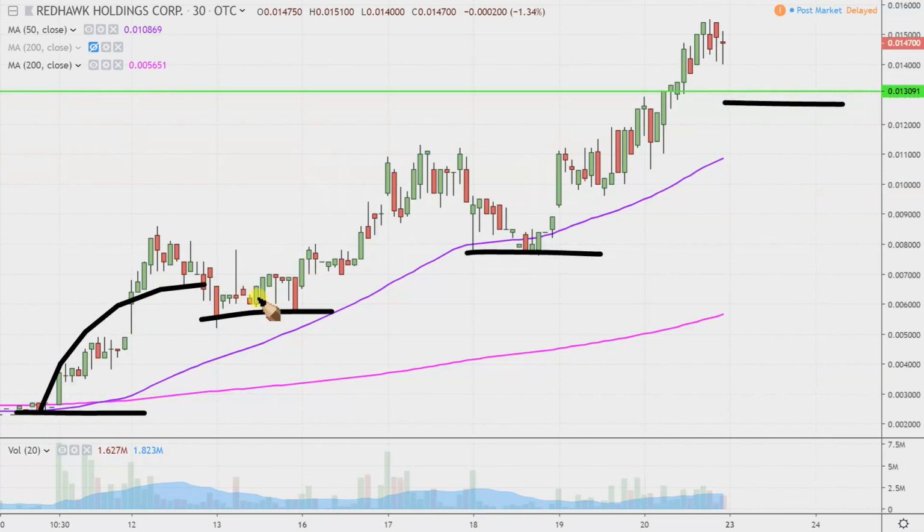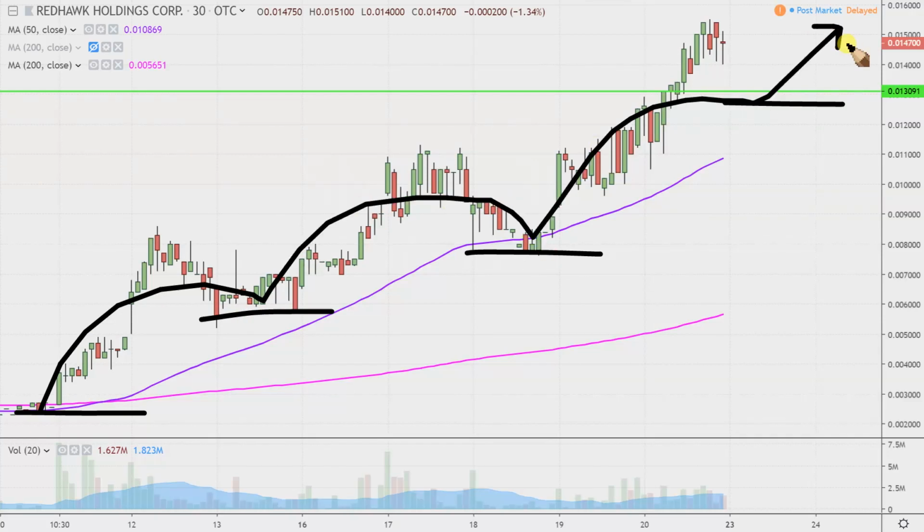So as next week plays out, as long as those stair steps continue to be constructed higher and higher, then given enough time, everything else will take care of itself, including breaking levels of resistance. So just focus on those healthy consolidations, focus on chipping away at those higher lows, and sit back and let the trend continue to do what it's already been doing.